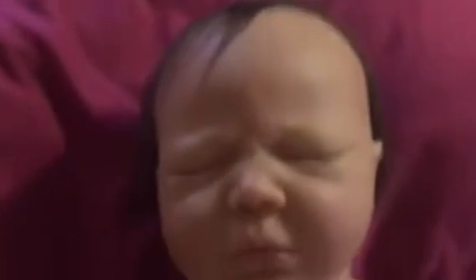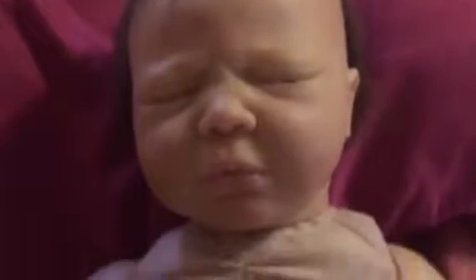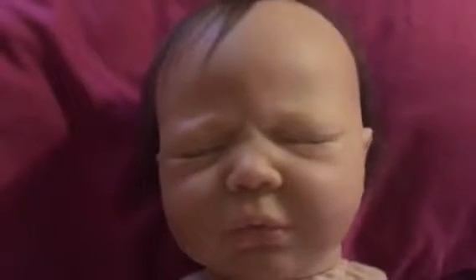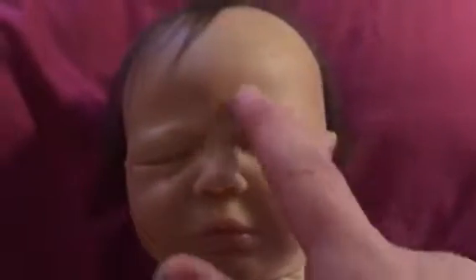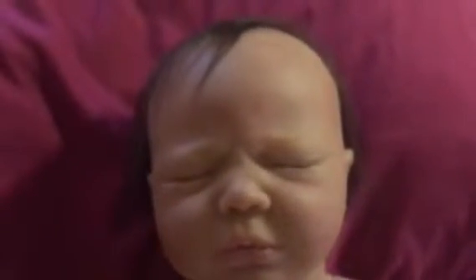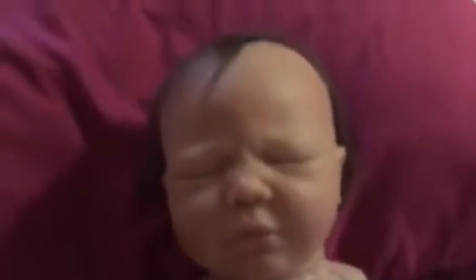There's her little scrunched up face — she is a Real Born kit. I have her certificate filled out but I already put it away. She does have a little stork bite right there. In case you guys haven't guessed, she is the Real Born Summer Rain kit, and I decided to keep her name Summer Rain because I like that name — I thought it was really cute. Everybody welcome Summer Rain!